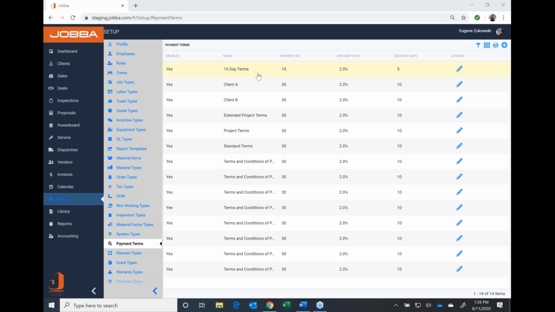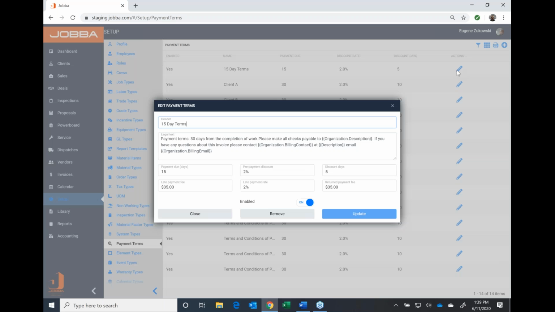So in this case, I set up a new payment term of 15 days, and now this is going to be my new payment term that's automatically set up for my customers. So when I send out a new invoice or I set up a new contract, all that information is going to now be automatically part of the contract unless somebody changes it. But the real thing is we really want to help contractors be flexible and adjust as they need to. If, for example, they have different payment terms for different types of customers, I've got a very large customer or I've got a really good relationship with them, you guys can be as flexible with these payment terms and applying them in the system automatically.